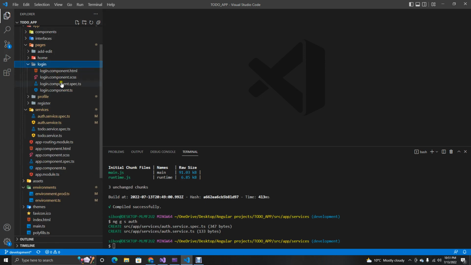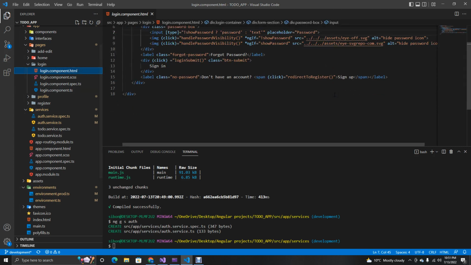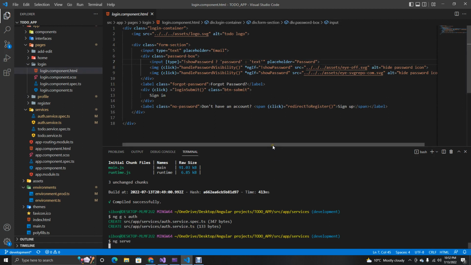We would like to first start with our login and set up our login page. The first thing we want to do is see the data that we get after inputting something. So let's first run this application with ng serve and wait for that to run.